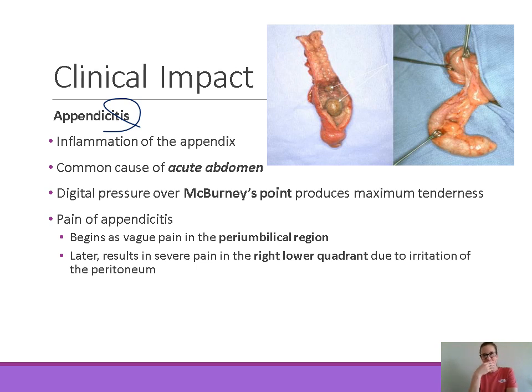So appendicitis is, again, when there's inflammation of the appendix. The appendix is a little blind pouch off of the cecum. The reason that appendicitis usually happens is it begins with some sort of obstruction in the appendix. So something gets down in there and obstructs it. Because of that, there's an increase in pressure present. It needs to be able to drain into the cecum. If it can't, there's an increase in pressure, and that causes a breakdown in the mucosa.